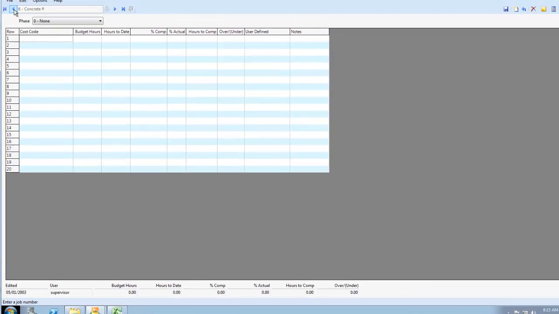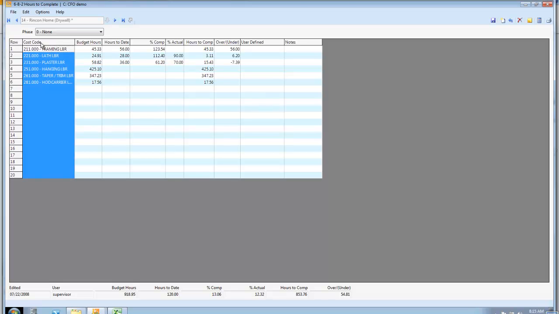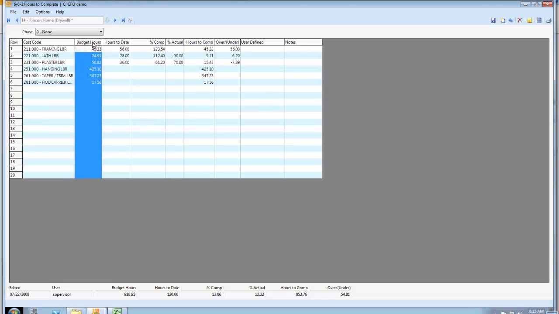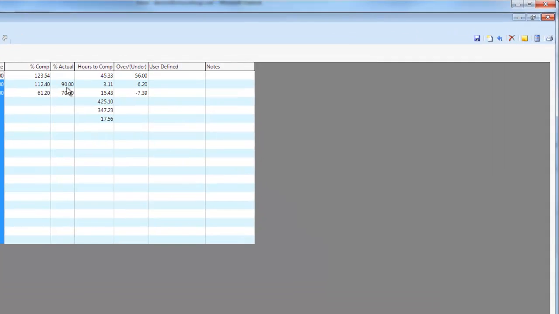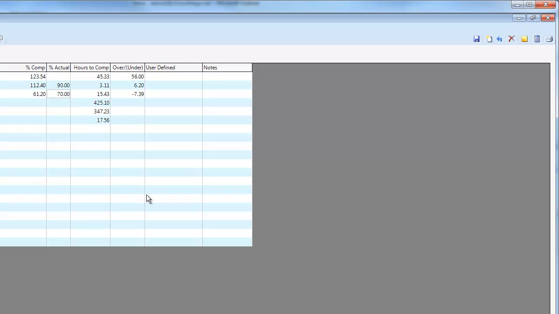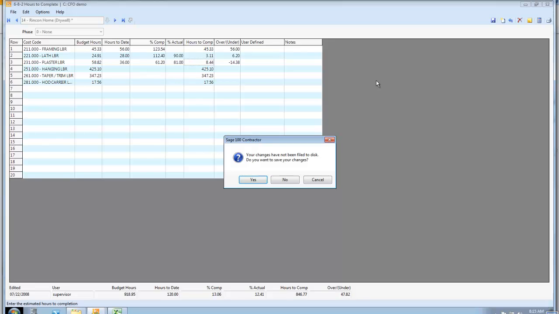And let me just pull one up here. These are the items I have on my job. This is the hours I have budgeted. And this is the hours I've already had turned into payroll so far. And then I come in here and say, you know what? As of today, I'm actually 81% complete, which is an odd number, but we're just going to use 81%. I can recalculate that, and now I can look and say, oh wow, this is going to be a good job. I need 8 hours to finish that, and I'm going to be 14 hours under budget because I'm doing a good job. They can now start doing these things themselves to see how well they're doing on their projects.